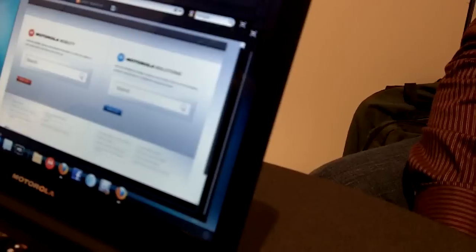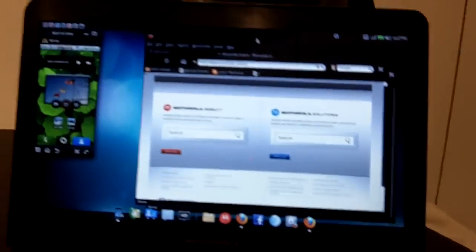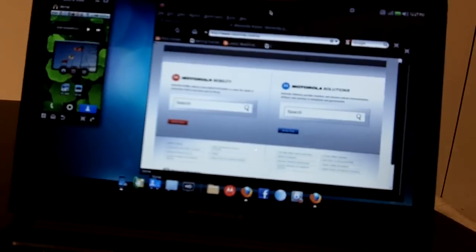Pretty awesome. This is a unique product. Is there a hard drive in that thing, or just battery and keyboard? Just battery, keyboard, and screen. It's got two USB ports in the back, so you can plug in a terabyte drive or whatever you want. Can I get a shot of the side real quick? Sure, no problem. I love technology. And if it's just a screen, a keyboard, and a battery, it cannot be that expensive, I guess. I mean, we would hope.